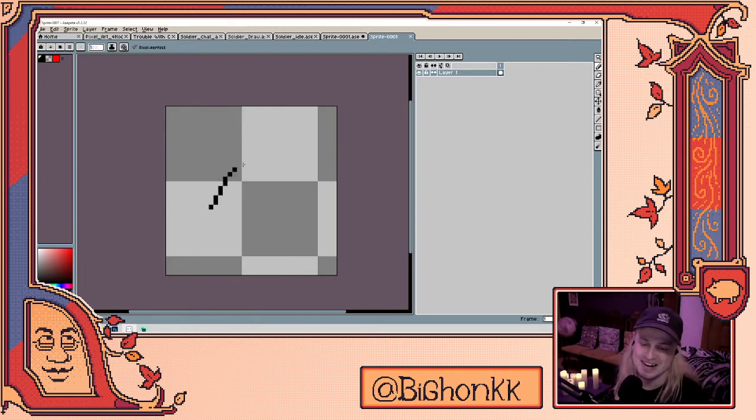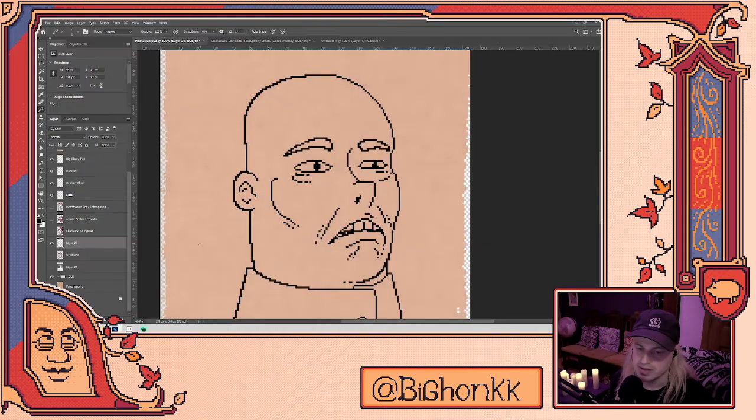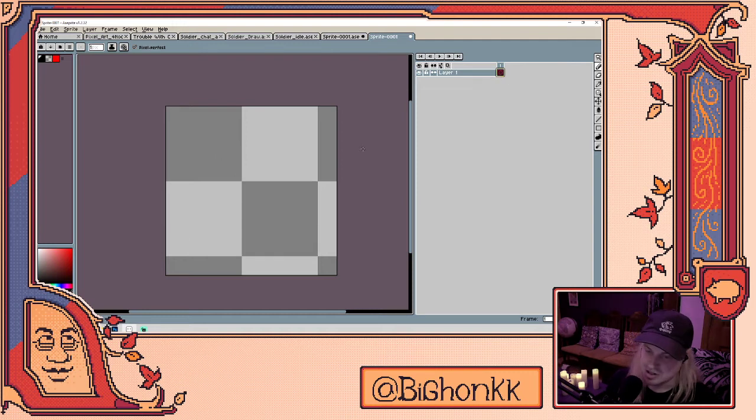So what I like about AceSprite that's different than Photoshop is, first off, you get this amazing feature. If you click a corner and then hold down shift, you could draw a line. And I know you could do that in Photoshop too. However, you'll notice AceSprite shows you the line as it's going. And that means that you automatically get a single line pattern, regardless of where you put it, which saves so much time. It's really helpful to also be able to see where you're going. I don't know why Photoshop doesn't have it.